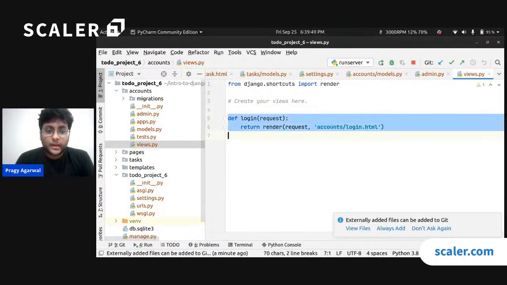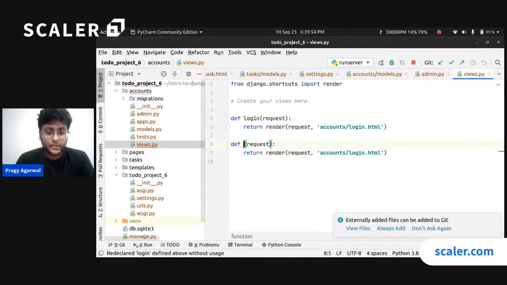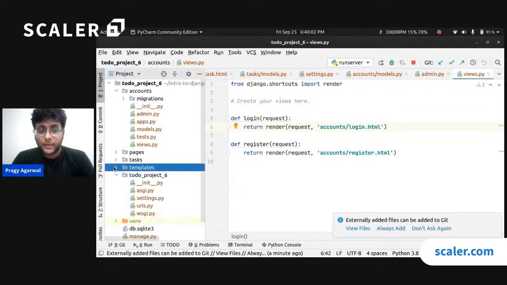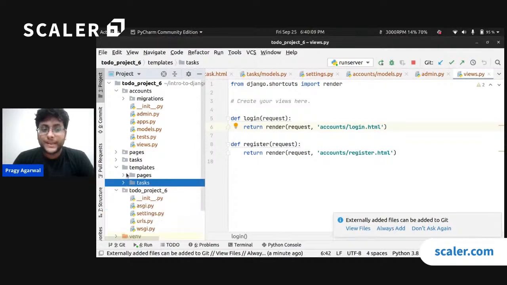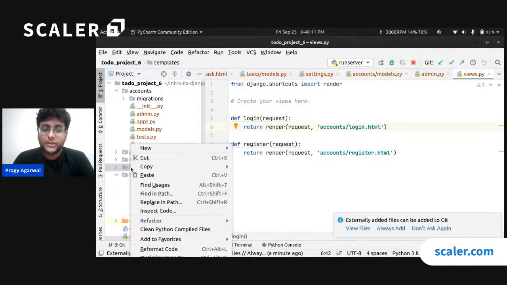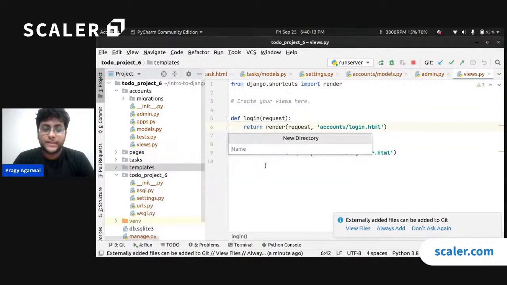Let me also create a logout form or a register form over here. Register, and this is going to just return accounts/register.html. Now notice that these templates have not been created so far. If I look at my templates directory, I just have these folders, pages and tasks. I don't really have the login and logout forms. So let me quickly create some new blank templates over here. So I'm going to create a new directory inside this, call this accounts.